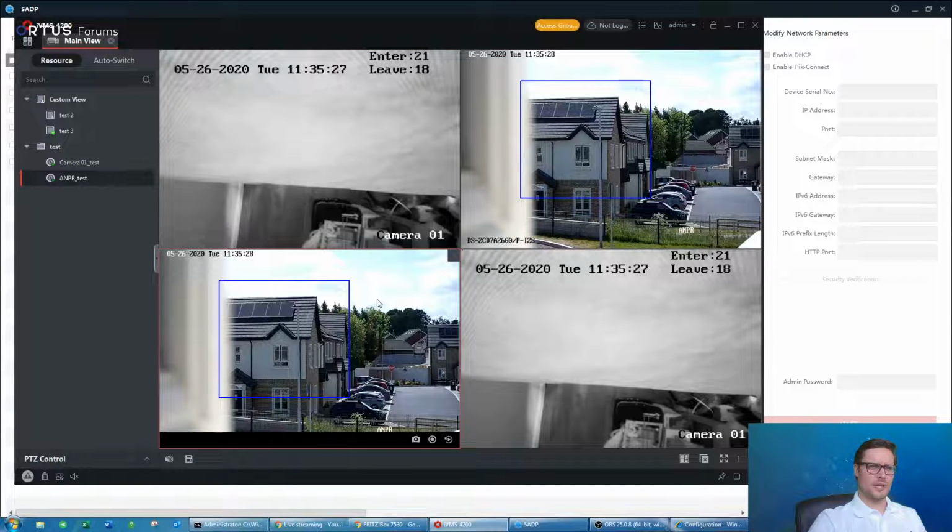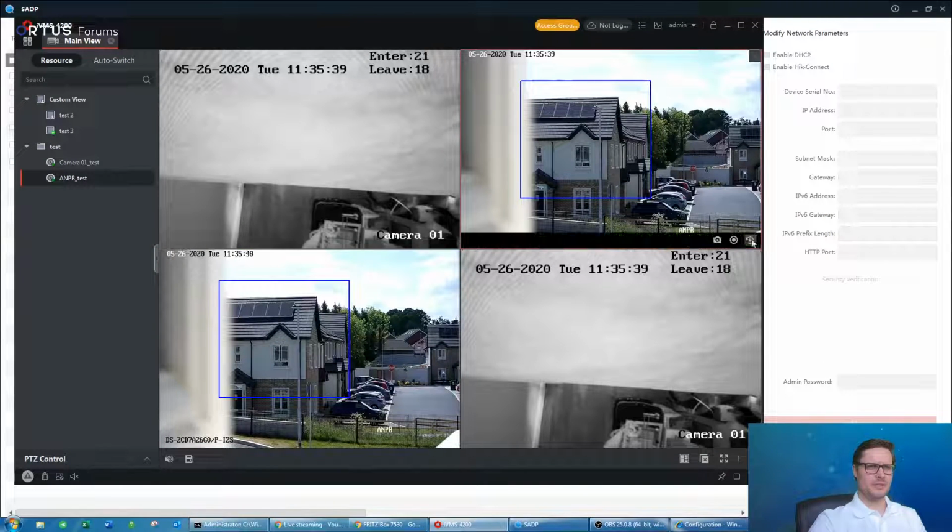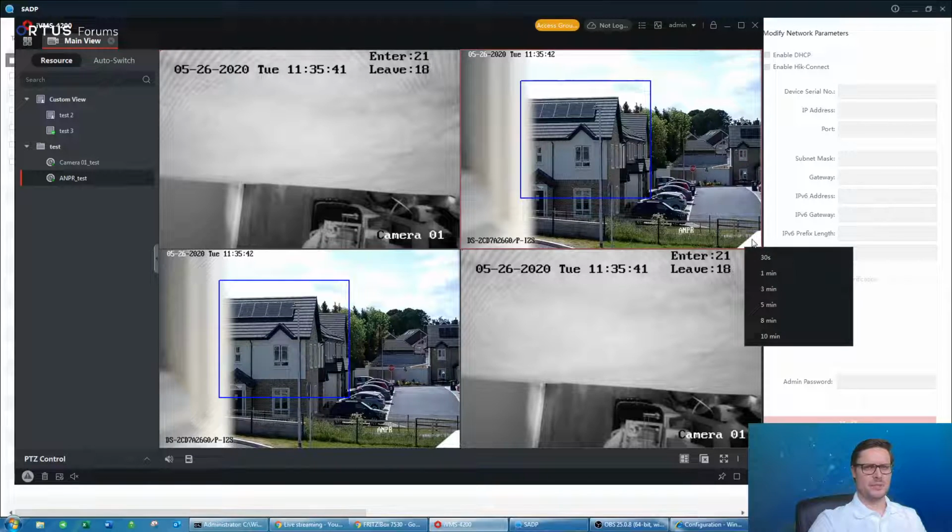Once you're in the live view on some of the cameras, what else can you do? You can take a snapshot, record an image to your PC, or do instant playback. So if something happened on site and you'd like to see what happened in the last few minutes, you can choose from the last 30 seconds, 1 minute, 3 minutes, up to 10.